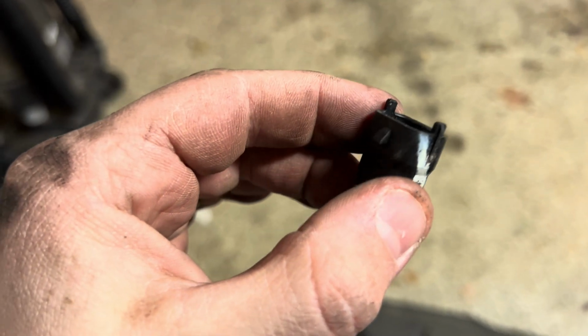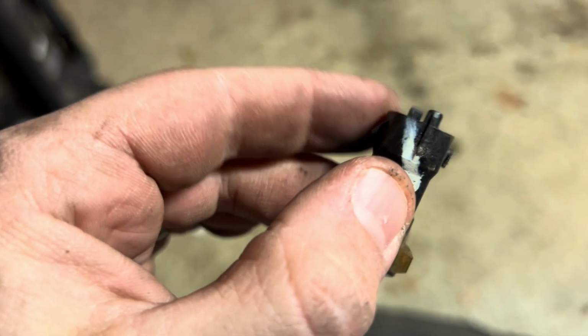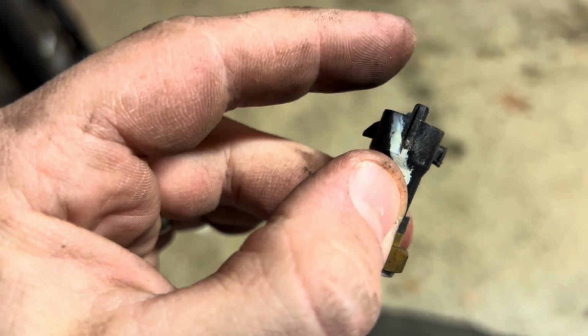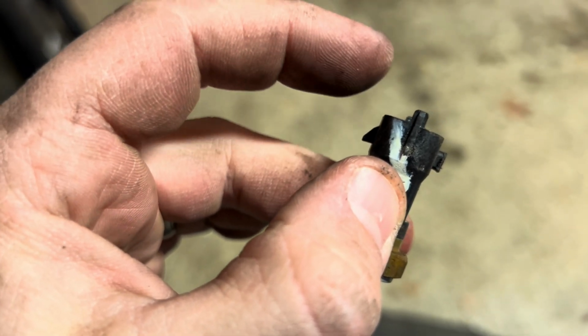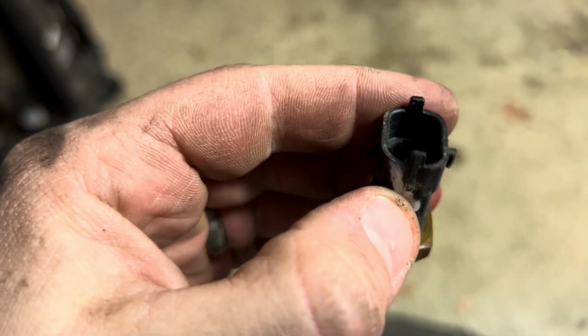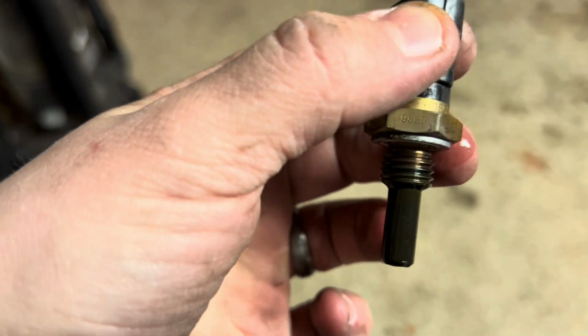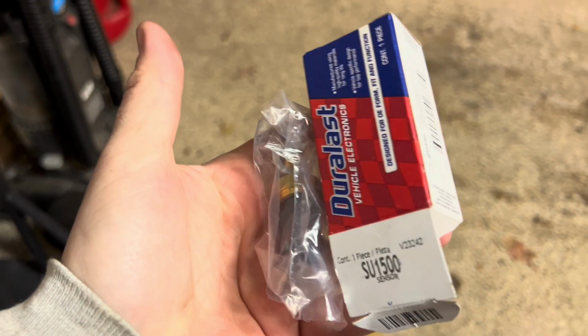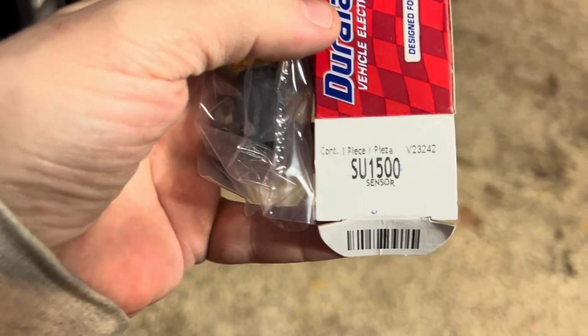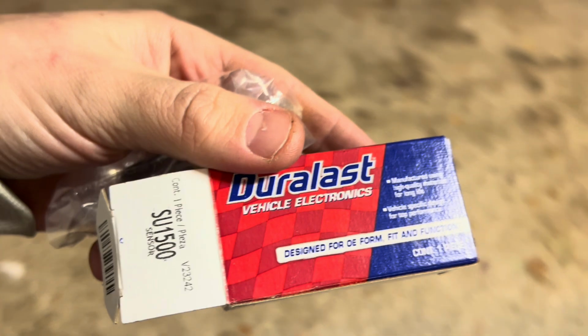Okay, there's the old one, and here's the side that piece has to come off with that clip, because that clip can be a real pain. So remember, push in on the tab, and then that'll come off. So in on the tab and pull up. You'll be able to get that clip right off of there. So there's the old one. Comes with a washer on it, so be sure you have that washer there. Here's our new piece, all nice and shiny in there. There's the part number for reference for you if you want to order. I just got Duralast, so should work fine.